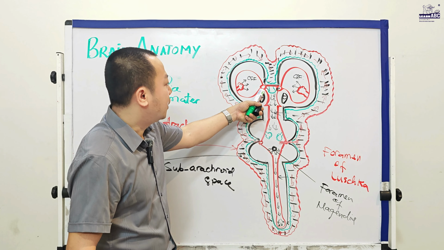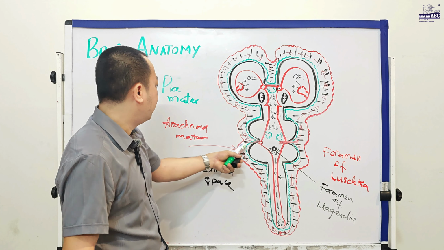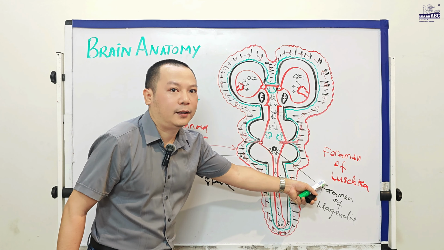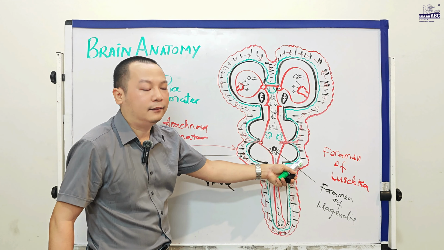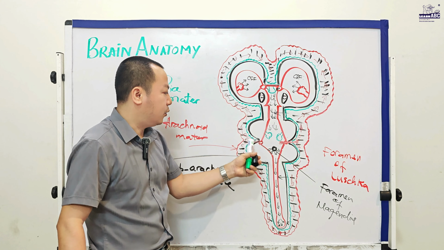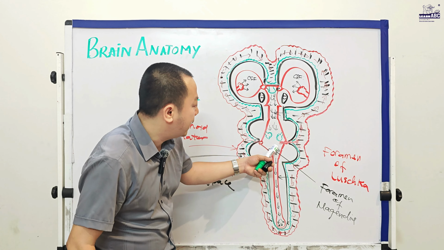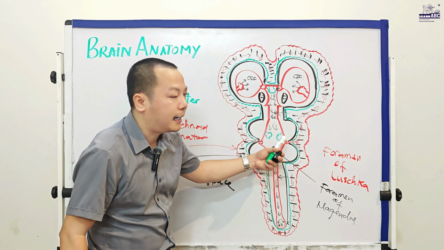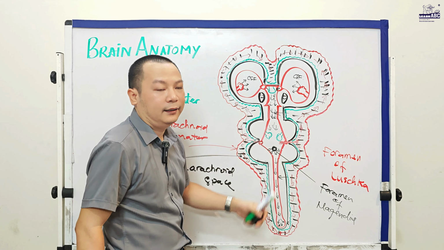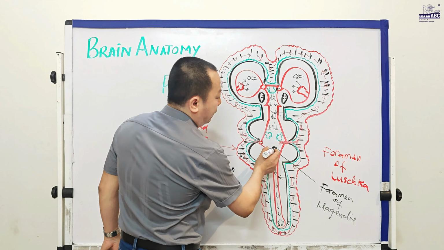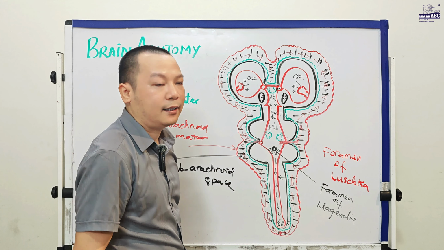So now you know how many foramina. This is the foramen of Monroe, right? And this is the foramen of Luschka. From the foramen of Luschka, the CSF will go to the subarachnoid space outside to protect the central nervous system. And from the foramen of Magendie, the CSF will go to the backside of the brain. We will see the exact point later. But in this video, you just need to know we have the foramen of Magendie. From that, the CSF also goes out of the central nervous system.